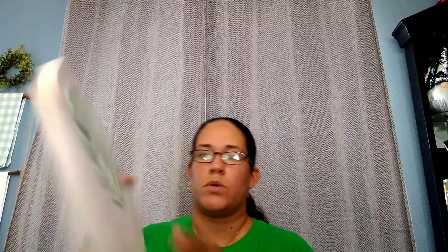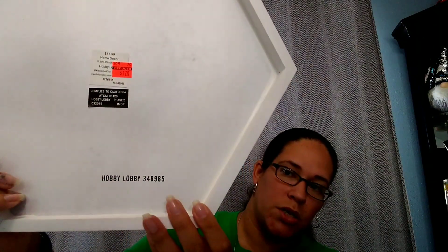I already have a couple of ideas, and I want to be able to use it outside soon. These were from Hobby Lobby as well and they're pretty decent size — they have a little ridge in there. They were originally $17.99 each, marked down to $1.70, and when I went up there I think they rang up at like 80-something cents. I got two of them, and I have an idea — if I can get these things off without messing it up too much, it'll work out.